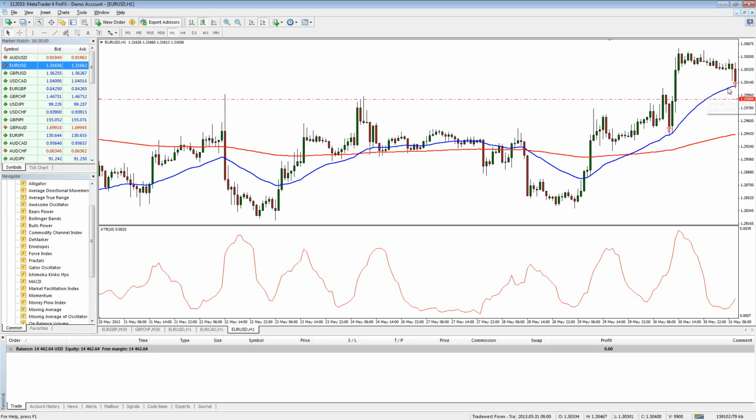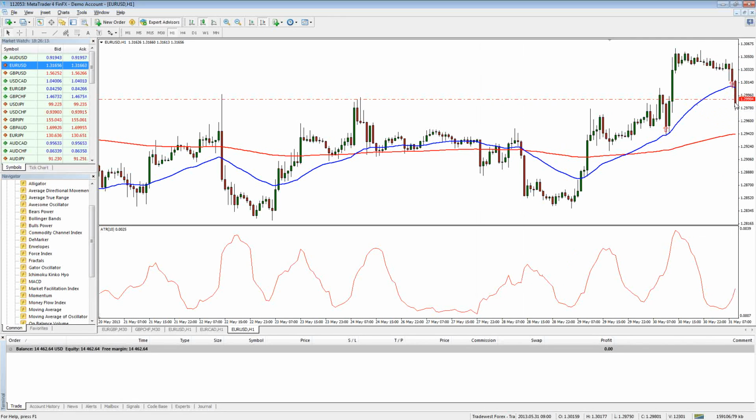We don't need a lot of room. Maybe we go for 2 to 1 on our target. So we'd be looking for 50 pips somewhere up in here. But anyway, we get into that trade with a small stop. And sure, we take it out for a loss. No big deal. You move on. If you follow good money management, you don't have to win more than half. You don't even have to win half the time.